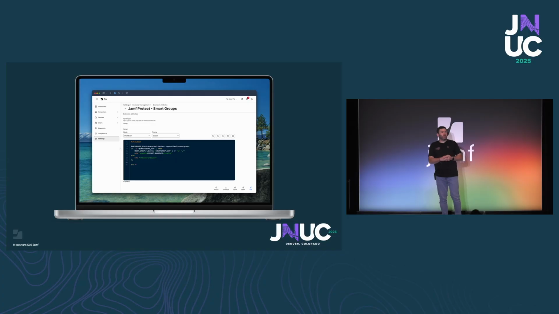Well, the answer is actually in the extension attribute that we created before. We didn't actually see the script before, but if we go into it now, it's looking at a path on the file system. It's looking at library, application support, Jamf Protect groups for where things are getting added. Basically, when Jamf Protect says, I'm going to add you into a smart group, it writes a file into that directory. And the extension attribute, when it runs, sees the names of the files in there and says, you should be in a group called this. And Jamf Pro puts you into the smart group. Okay? So we need to actually remove that file at the end of our remediation so we're no longer in that group anymore. All right?